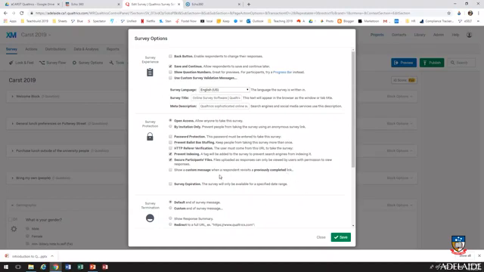The metadata it captures is IP address. It captures your longitude and latitude. That's really cool. You get a list of longitude and latitude. Put it into some free software, Google Maps even, and it'll give you a dot map of where your respondents came from around the world. It's pretty cool.